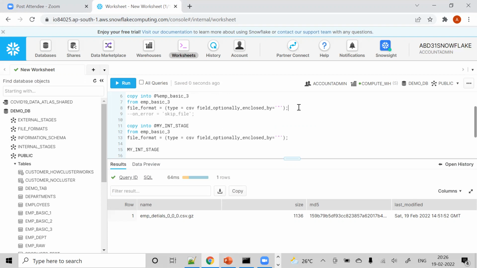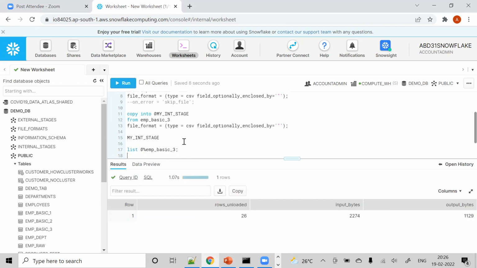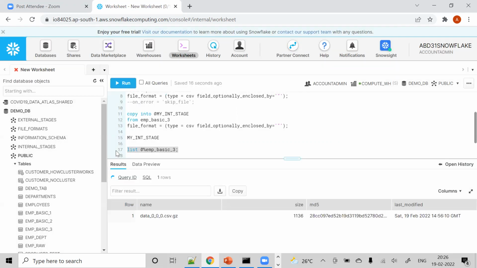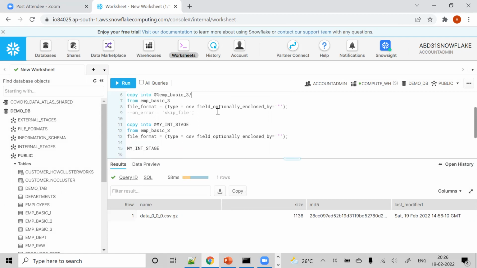See, if I run this statement, okay, and if I list it, it creates a file called data_000 something. But if I have to give my own customized file name, I can give some name here like this. That was what I was showing. So I can remove that. Now you can tell me. Just see this screen and see what you think.